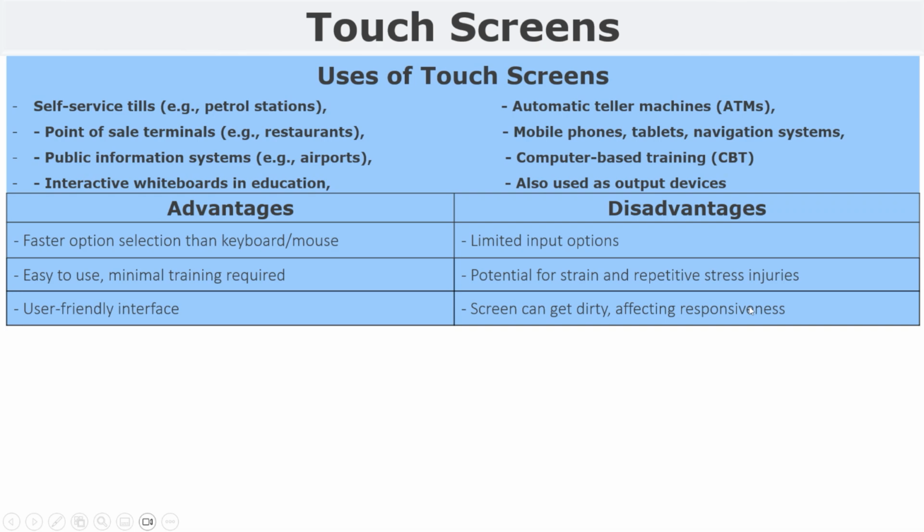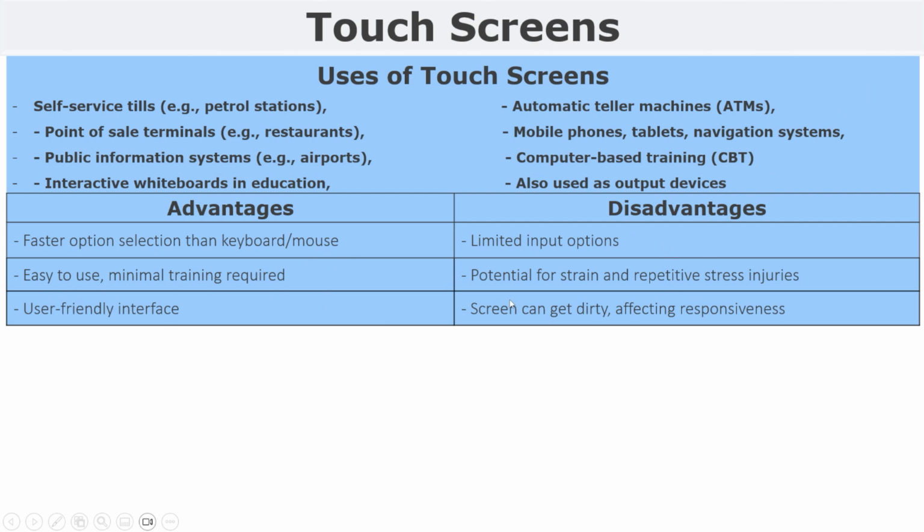The next item we want to look at is the touchscreen. We all make use of touchscreens on our mobile phones for typing, for playing games, for texting, and again, at the point of sale, we make use of the touchscreen where you key in numbers or your PIN for payment to be made. Some advantages of the touchscreen are that it's a faster option than a keyboard and easier to use. It is very user-friendly, so you don't need any training on that.